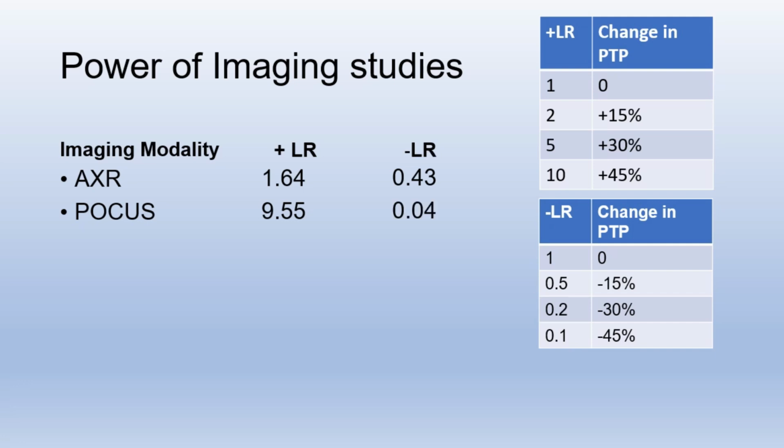What about in reverse when you don't see it? Likewise, 0.04. This is very strong evidence going against it. So could you use POCUS with your physical exam to rule out SBO? Tantalizing idea. How do the radiologists compare? This is RADIUS. How does RADIUS compare to POCUS? 14.1. So a little bit better. Maybe this has to do with the degree of experience they have. However, 0.13. So that is not less than 0.1. So maybe less better at ruling it out.